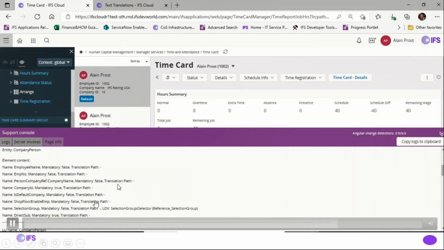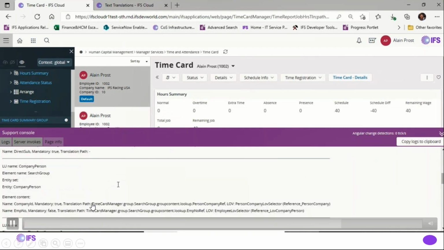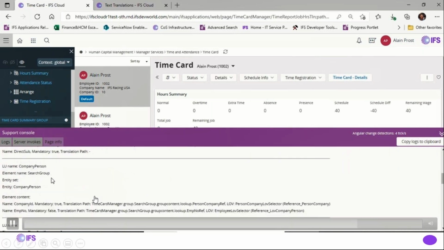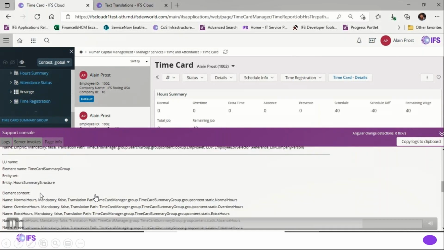But since it's in text form with the label name, in my opinion, it's a bit time consuming compared to taking it from text translation. It's up to you to use this or that. And this is only for the elements. So as you can see, hourly summary structure, normal hours, and here you can directly see the translation path. This is the other way of finding the translation path of an element.